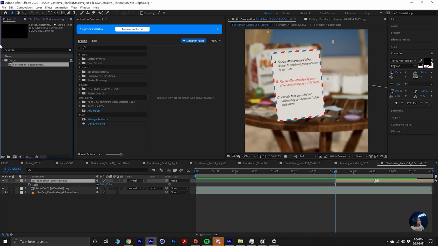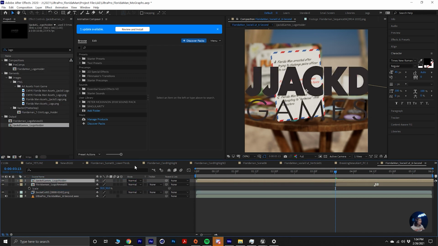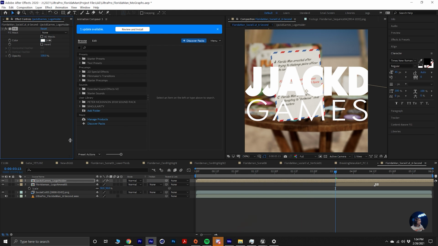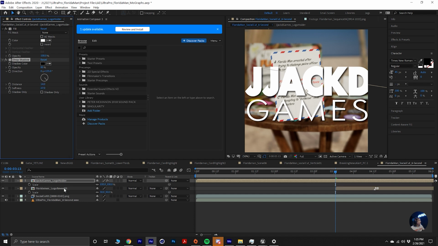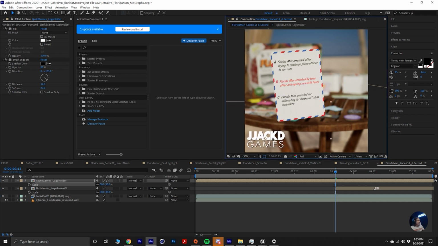Yeah, you know what? That's actually not doing a whole lot for me. So what if we go to logo, and I'll put in just the Jacked Games logo, which is who this game is by. It comes in as this dark gray from Illustrator. So I'll add a fill effect, set that to white, and then add a drop shadow, and set the opacity to make it pretty dark. Bring the distance out just a little bit, and then soften it up. Then set this to like 30%, right there.